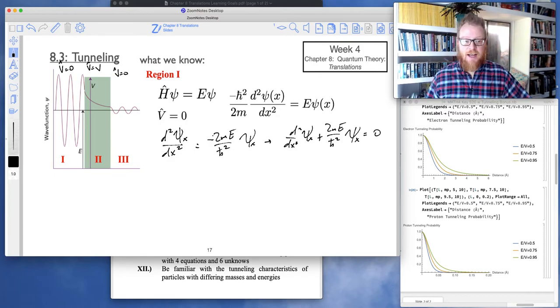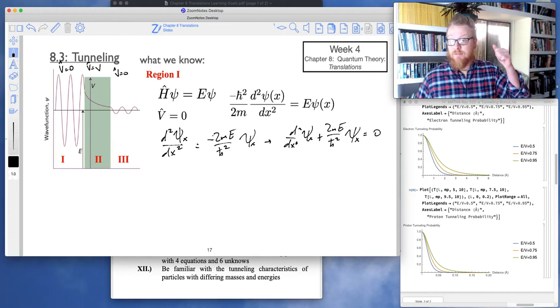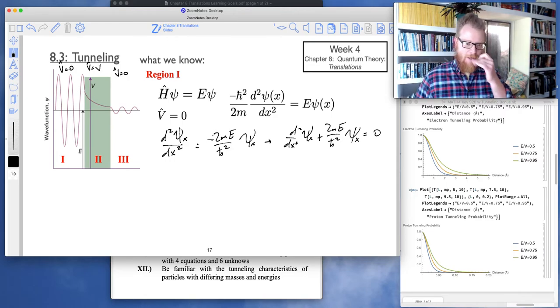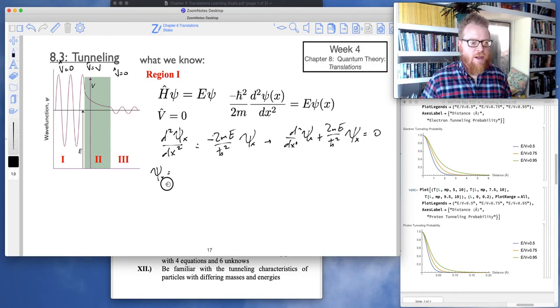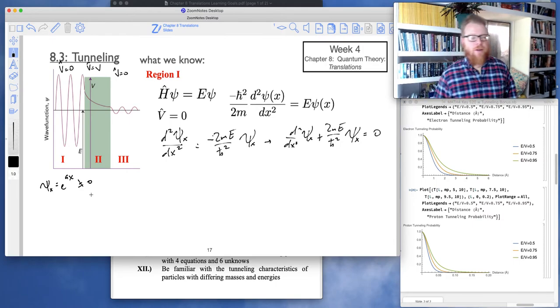And remember, in the ansatz method, right, we cry, pray, guess, solve. So hopefully you've done the crying and the praying already. Now it's time to guess. And for all these functions, we're going to guess a solution to be, sorry, I'm going to write this over here to make some more room. Our trial solution, or our guess solution rather, is going to be e to the ax, which cannot equal 0, where a is a real number.